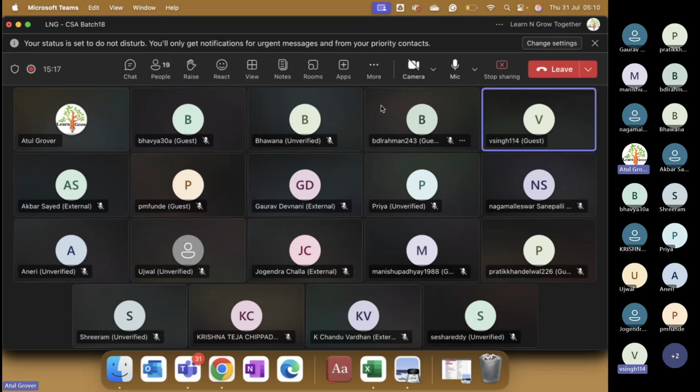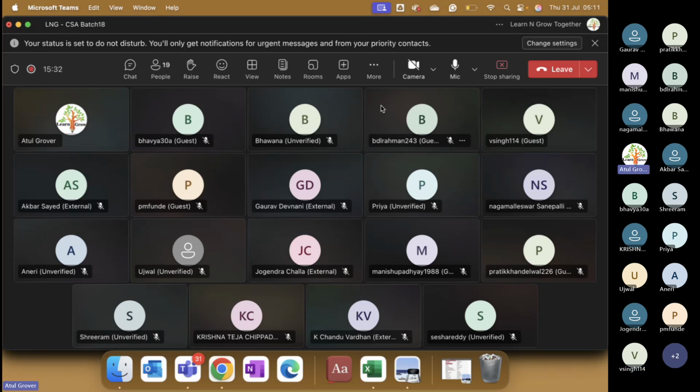If by mistake I created a table, can we delete it? Yes, we can delete it, as long as there is no data. That is a good option. Okay, thank you. No problem.